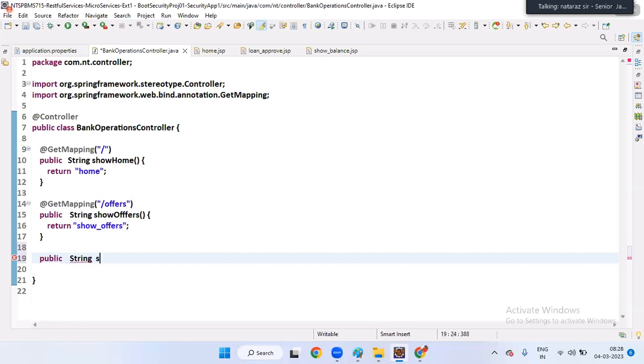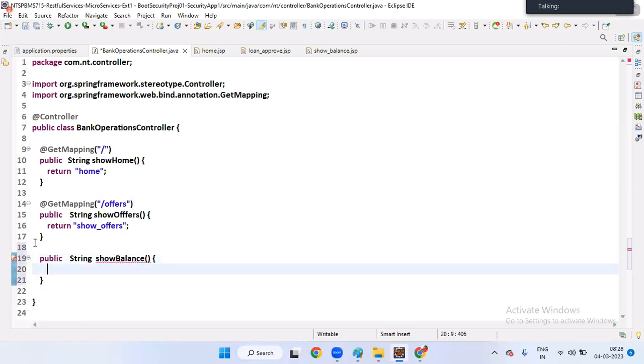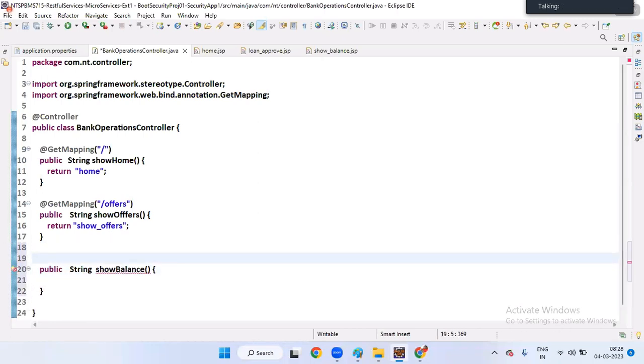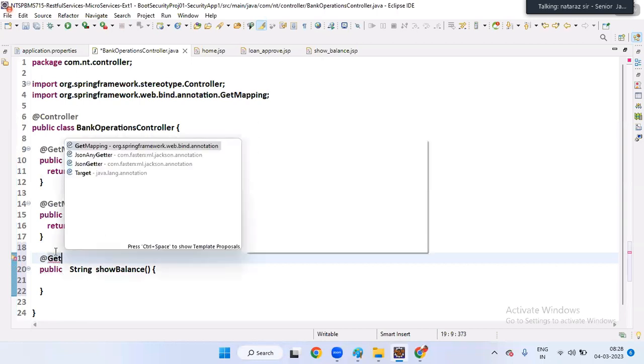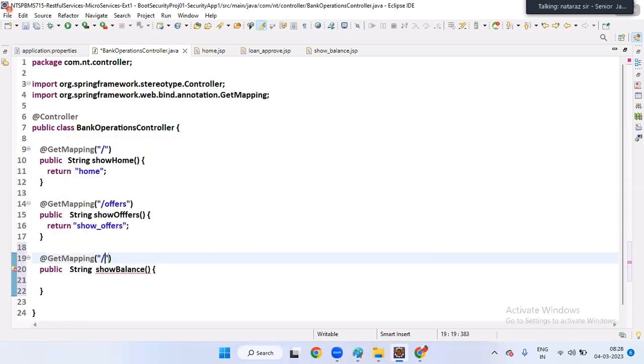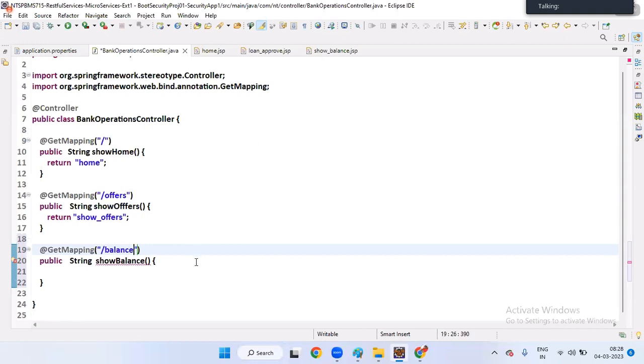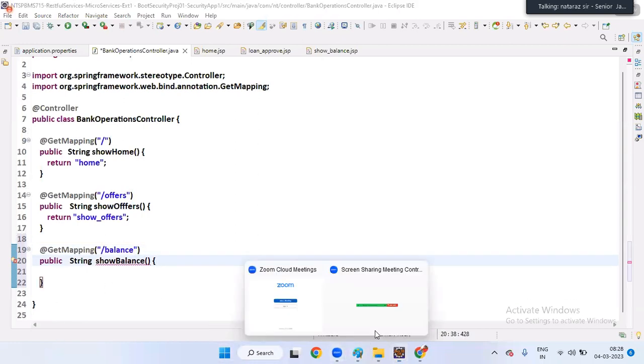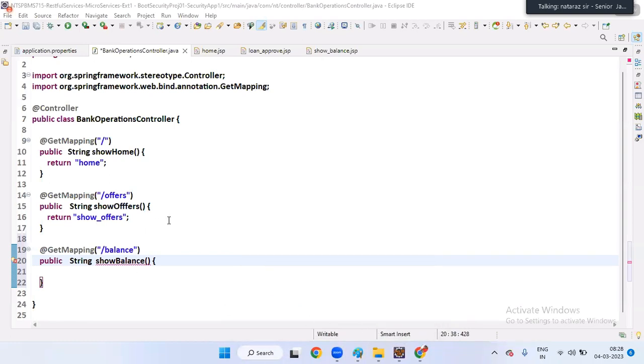Public String showBalance with @GetMapping("/balance"). Tell me, guys, how to pass data.